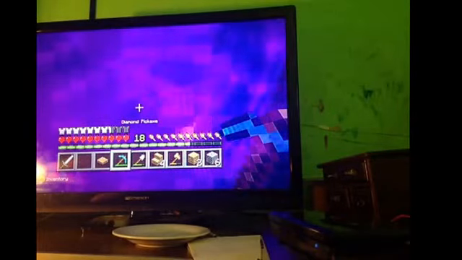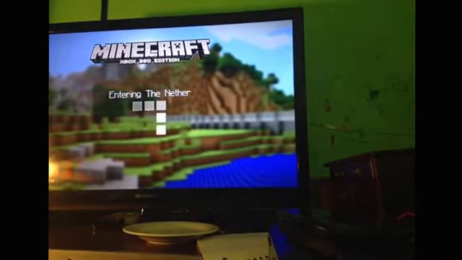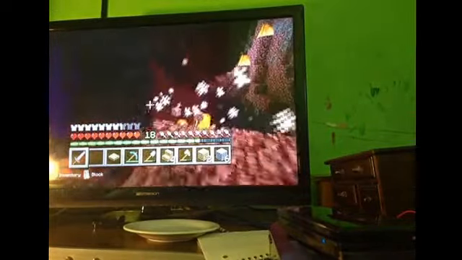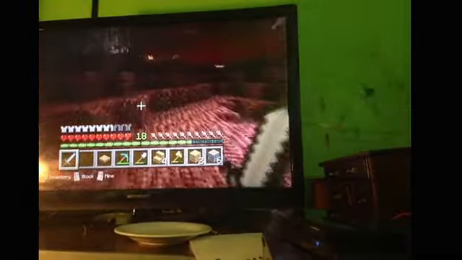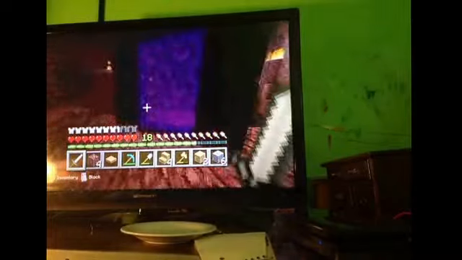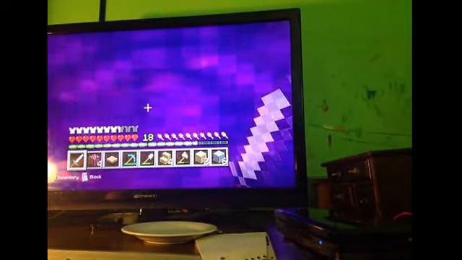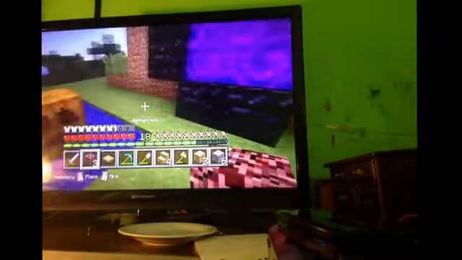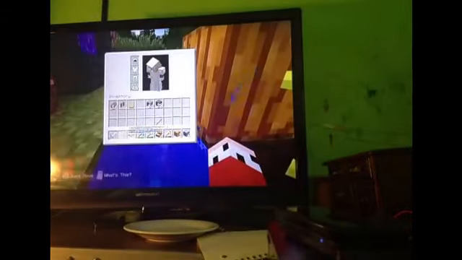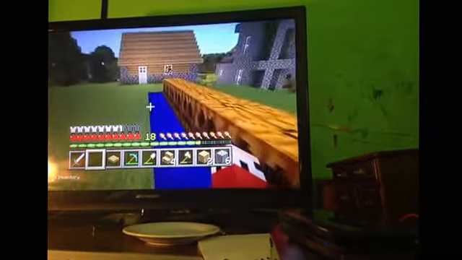So, sorry if it's a bit laggy when we first enter the Nether. No. I'm out of here. No. No, thank you. I'm out of here. Okay, that's the Nether. There. I like the portal look a bit better. I don't have a flint and steel on me though. That's the only sad point.